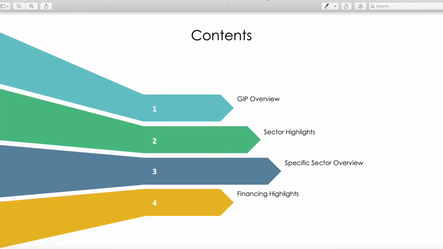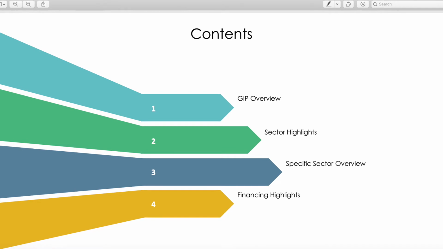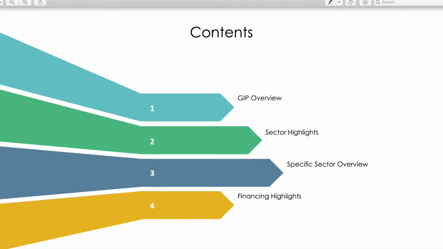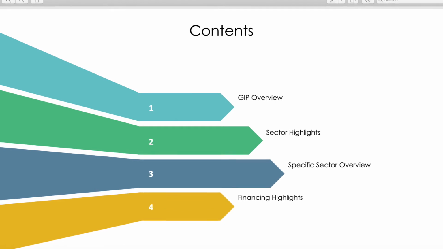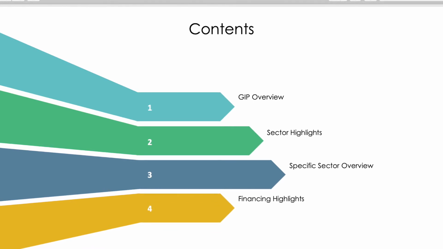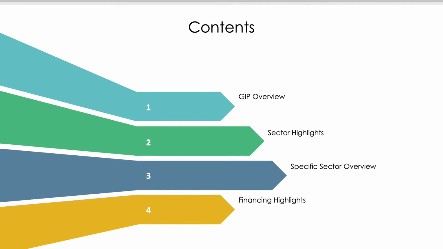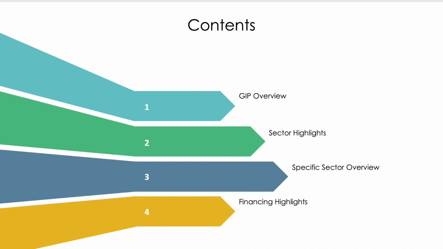And at the end of this presentation, there's a link on this presentation, which will be shared with everybody and available on the UK GCC website. So you can download it and look at it at your leisure. But as I go through the Ghana Infrastructure Plan today, I'll just go briefly through an overview on the 4 key areas. We'll then go into these 6 sectors that have been highlighted within the plan, and then go in a little bit more detail on each sector, and then at the end we'll talk about the financing approaches that have been articulated in the documents, and then at the end we'll have a Q&A session.